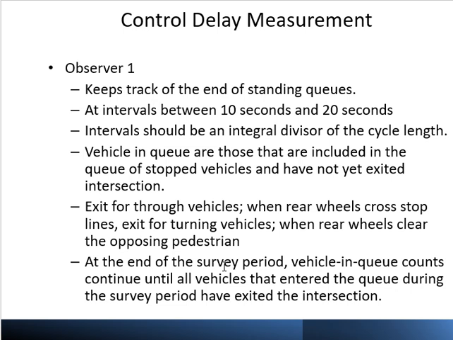If this guy is doing it for the turning movement, then anybody who has not reached the other side is in the queue. So they already crossed the stop line, but they are turning and did not reach the other side yet. So even the turning vehicles are in the queue. He is counting the number of vehicles in the queue. If he is doing it for straight, anybody behind the stop line. If turning, anybody who did not reach the other side yet.